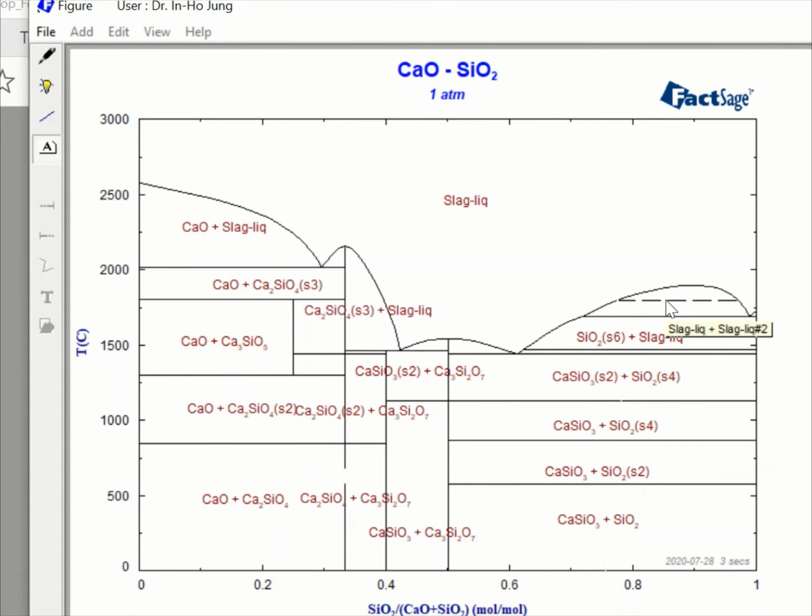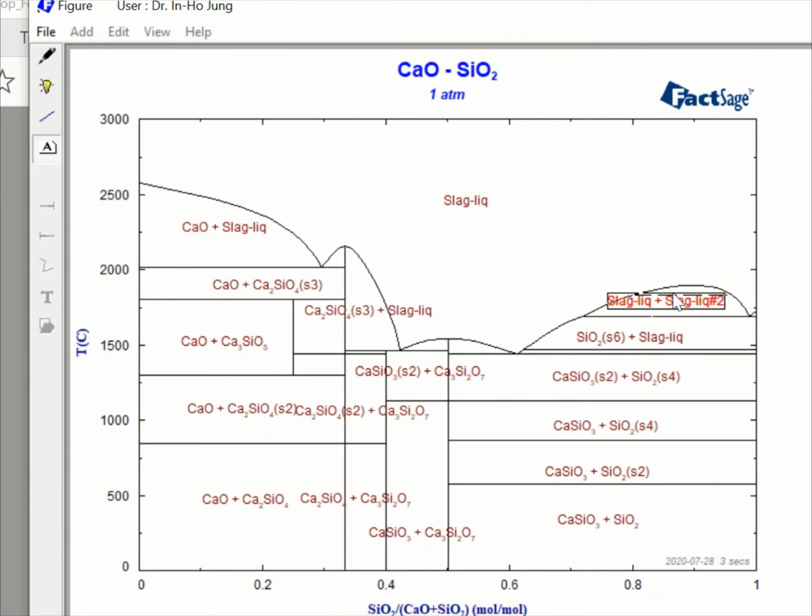And then when you go here, this is interesting. If you click this area, it says slag plus slag number 2. So the left side is slag number 1, the right side is slag number 2. So we have two liquid phases, liquid slag. So this side is slag, and all the way on the other side is also slag. So you have a single slag on the outside here. Inside here, you have two separate slag phases, two separate liquid phases forming. Okay, and this is the so-called liquid miscibility gap. So two immiscible liquids are existing. That area, which has the two immiscible liquid phases, we call the miscibility gap, and in this case, a liquid miscibility gap.